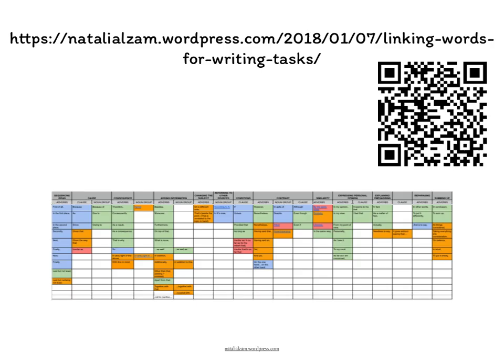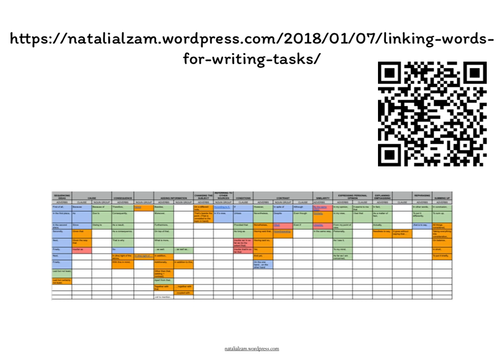I've mentioned the importance of linking words. This is a chart I came up with some time ago, and you have the most usual linking words, in English or for writing tasks in English anyway, and they are arranged by their function, if they are cause, consequence, obstacle, adding information. The colors indicate the level at which they are typically introduced.